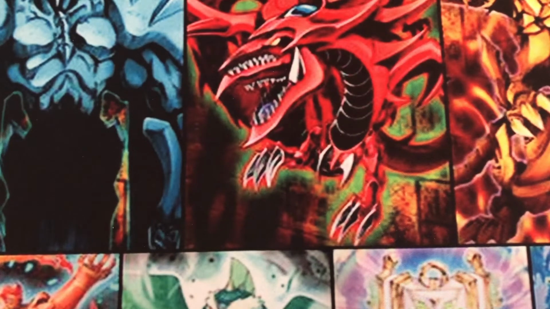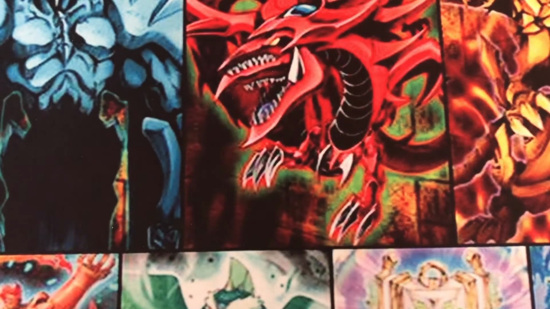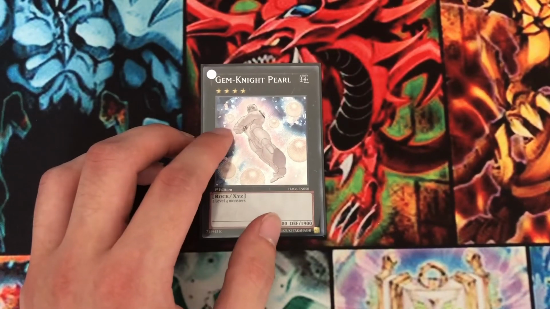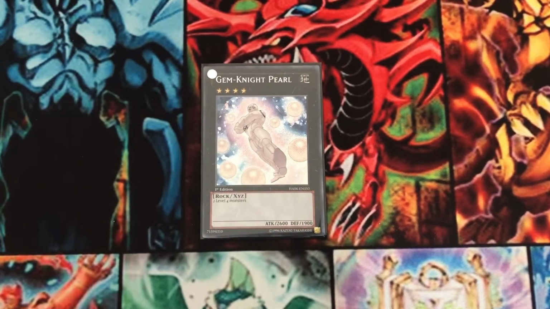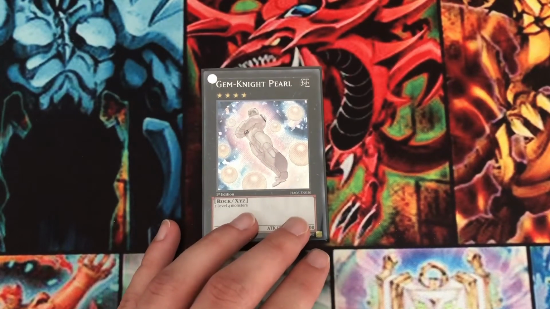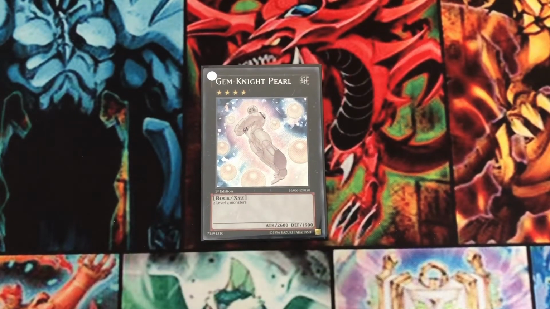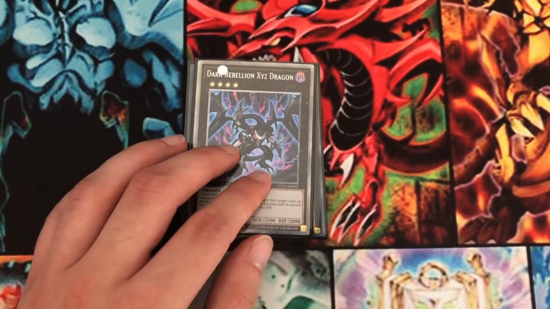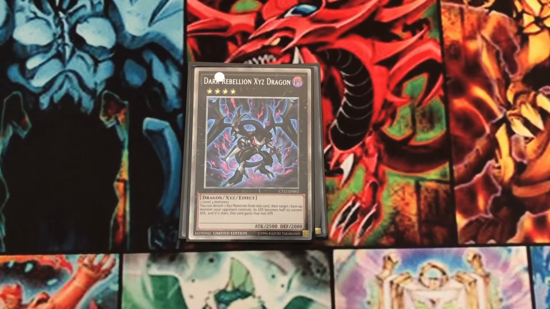So I'm going to go through the Xyz monsters first. First off, I'm running Gemini Pile just as a novelty, and this also kind of works with some of the other plays as well, because one of the cards does say only Gemini monsters, so I'm throwing this in just in case. Some of the other Xyz monsters are Wind-Up Zenmaines, Dark Rebellion Xyz Dragon. I run that in everything.